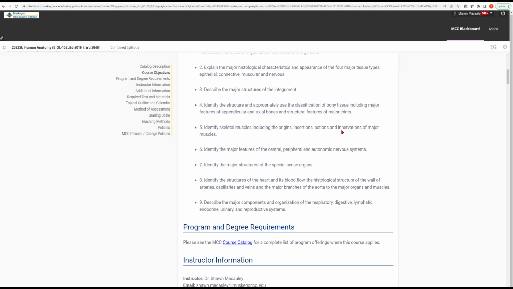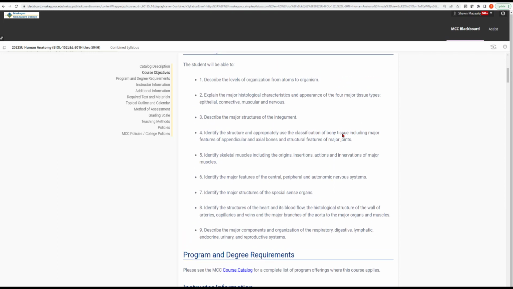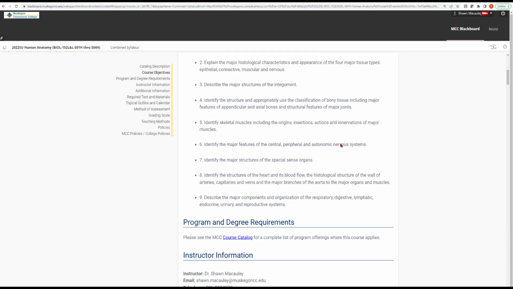This is a human anatomy course. So we're primarily dealing with the anatomy of the body. We will be throwing in just a little bit of physiology here and there. Students who finish Biology 152 are then eligible to go on to Biology 252, which is human physiology. Human physiology paired with this course, human anatomy, is required by most programs. So most of you will have a 2-semester anatomy and physiology sequence that you'll complete.